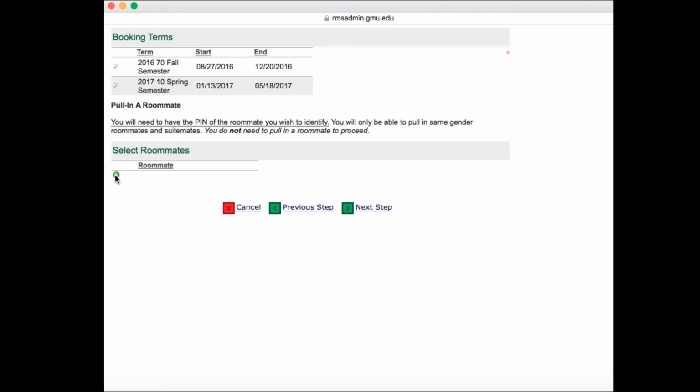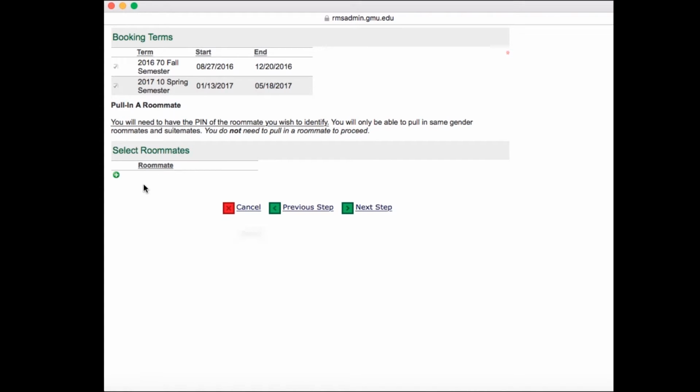As a side note, if you have someone you are planning to live with, please make sure you talk to them about where they want to live and what type of room you are interested in. All of our room and floor plan information is located on our website, and we have pictures and videos of our residence halls on our Facebook page. Again, you do not have to have a roommate in order to proceed, so if you do not want a roommate, you can go ahead and click Next Steps to advance in the template.